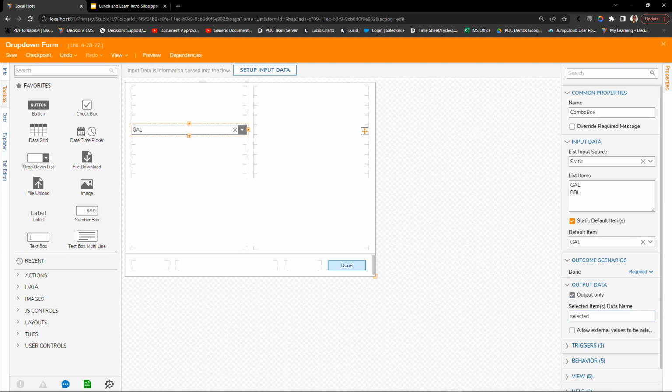So I'm not sure if that would be possible. It doesn't look like it is, just based on what I've seen so far, unfortunately.